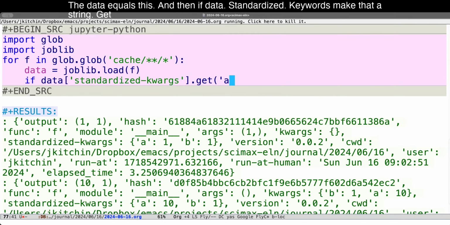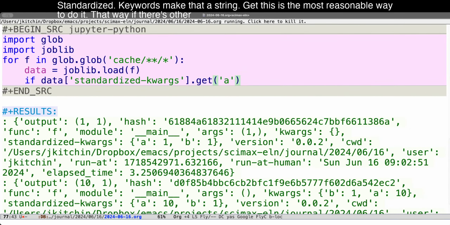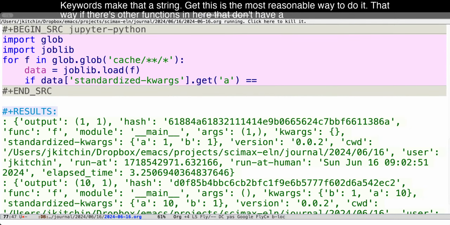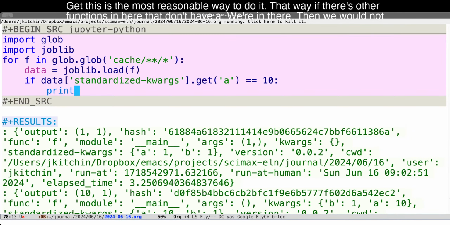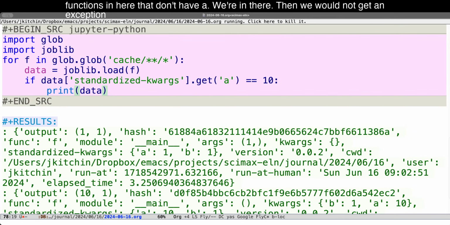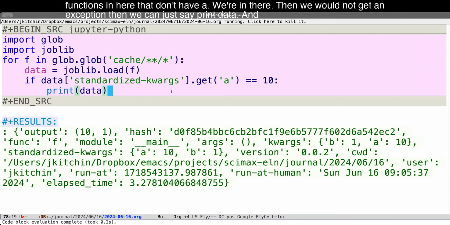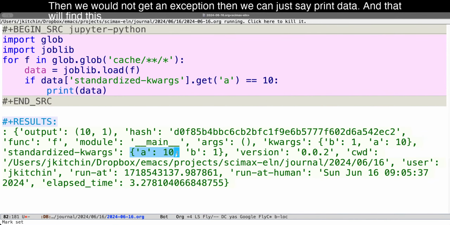This is the most reasonable way to do it. That way, if there's other functions in here that don't have a, we would not get an exception. Then we can just say print data, and that will find this particular one like this.